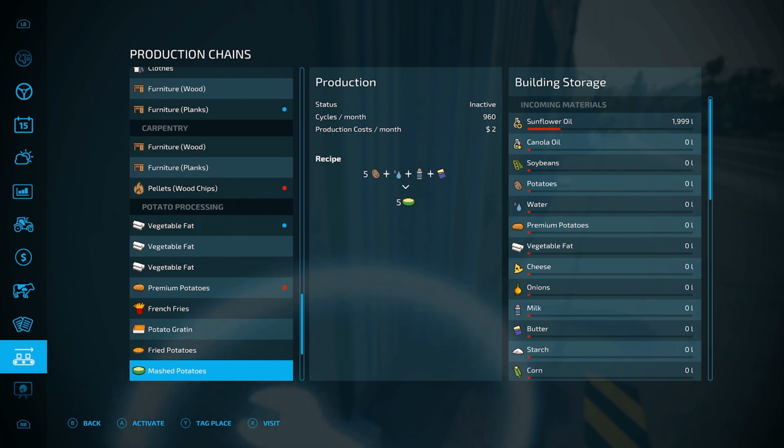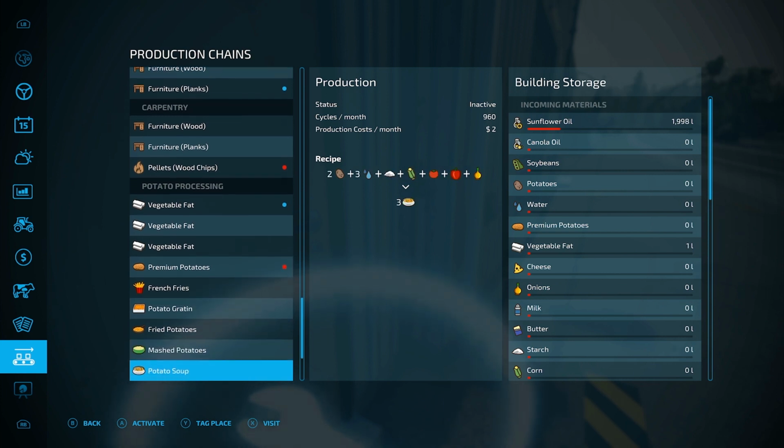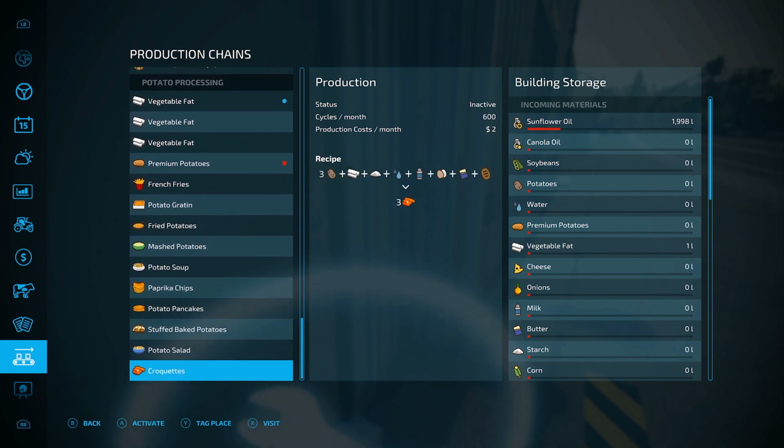And then you've got all these other things that you can add in. Mashed potatoes, so we could put in milk and butter, which we can make over there. And then we've got mashed potatoes. Depending on what potatoes we have and how much oils, this mashed potato just needs dirty potato or normal potatoes, water, milk and butter. We've got 30,000 litres of milk over there that we can turn into milk and butter.